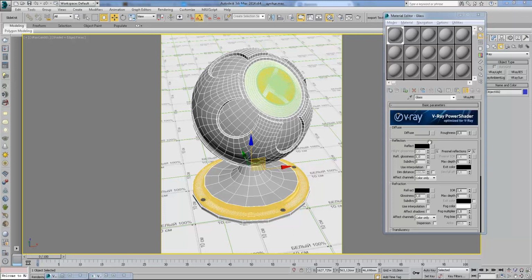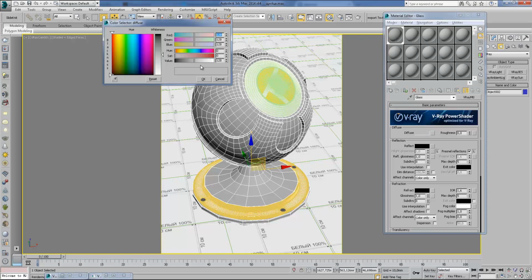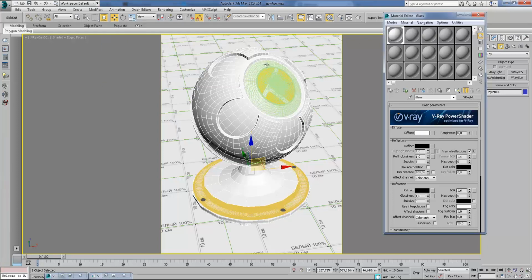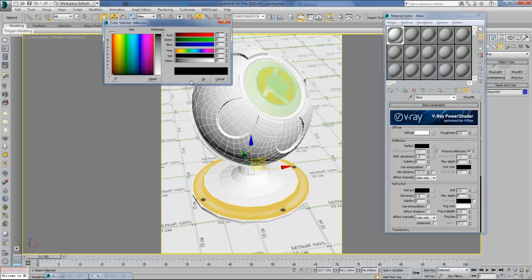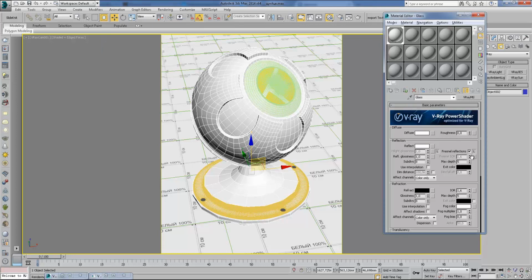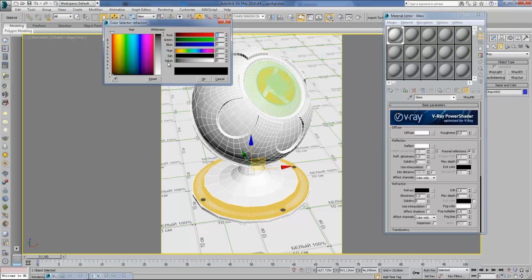Let's start off with ordinary glass, and we'll be filling in our material slots. Okay, let's make it white. Reflect. Turn the maximum to reflect.